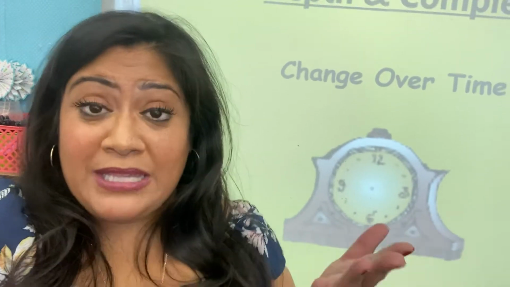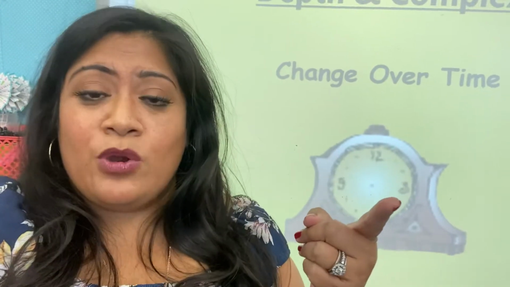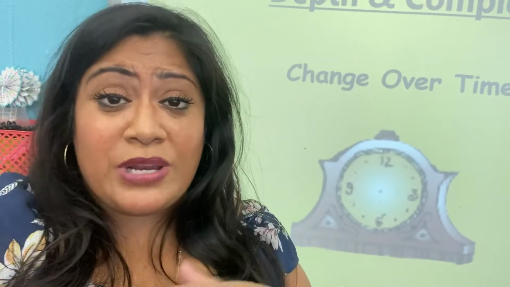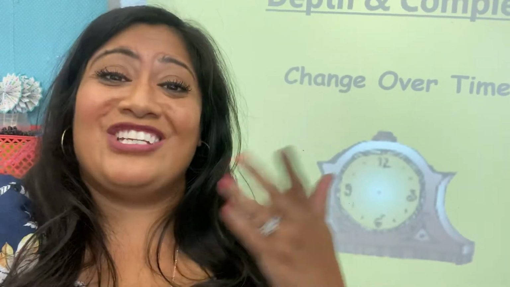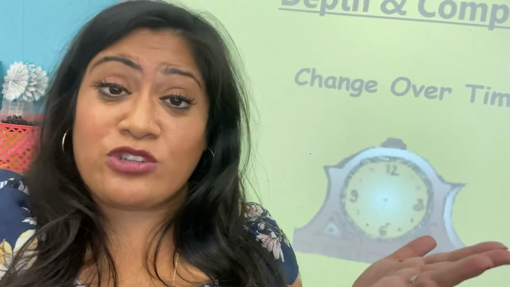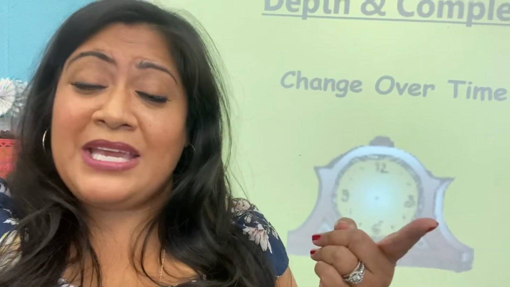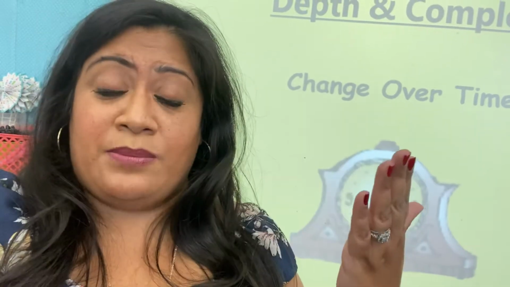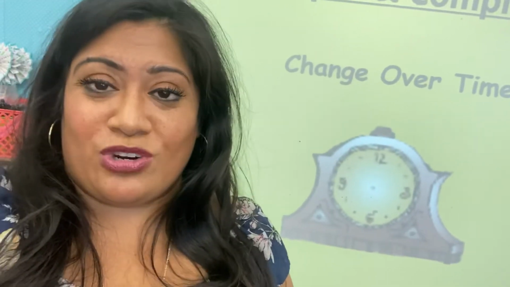Change over time is one of my favorites because as humans, we all change over time. Remember when we read Dora's Hen and how she felt really sad because her eggs were nice, but everyone else's was nicer? Then at the end, she was happy. So was there a character in the story that changed over time? Was there something else that happened that changed over time? That's something that you want to look for in a story.